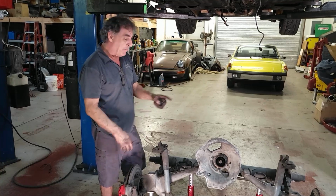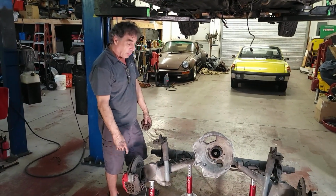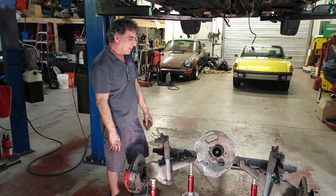Somebody commented about bearings. When the time comes, we'll probably be replacing bearings in the torque tube. We'll look into the brand you mentioned. Haven't done much with those, but we'll take a look.